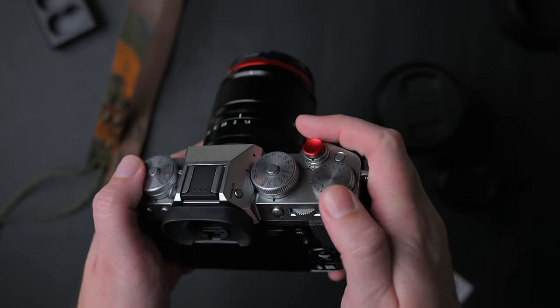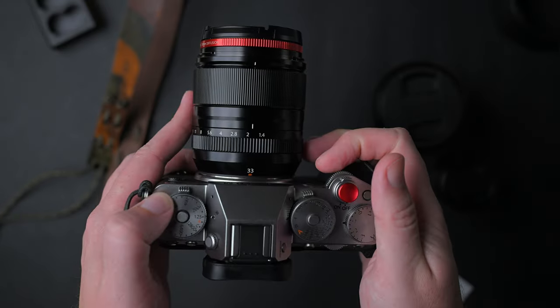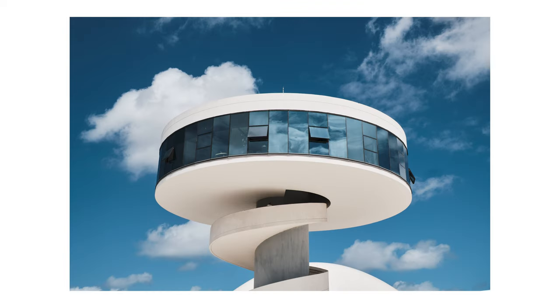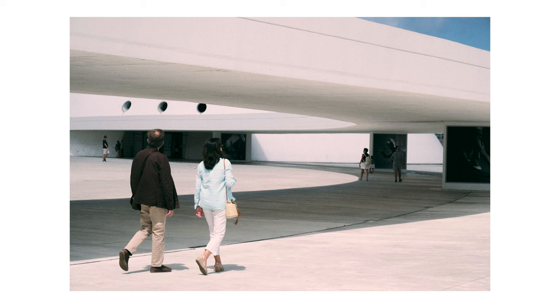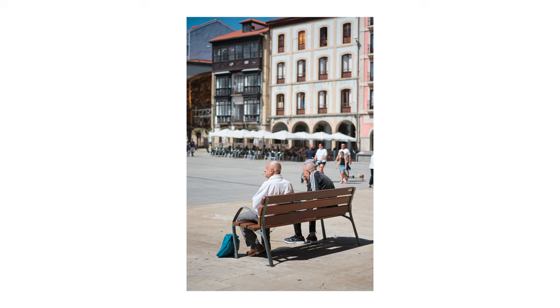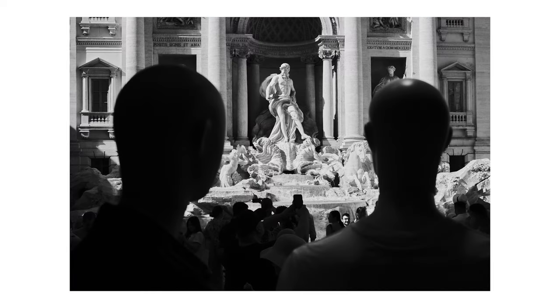First figure out what type of photography you want to explore and then decide for yourself if you need a high resolution camera, and this process takes time, so start with something cheap first. When it comes to the big question — is there a difference between 26 megapixels and 40 — the answer is a bit more complicated than what people think. If you've taken two RAW photos with no editing and look at them side by side, there is no big difference. But when you start using the RAW file, like many of us do, and add a bit of sharpness, contrast and structure, you will see a bigger difference when it comes to details.